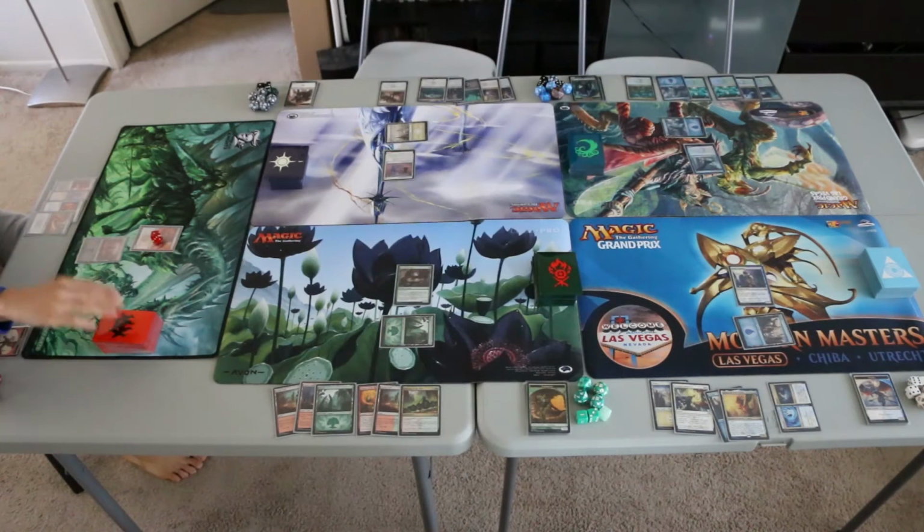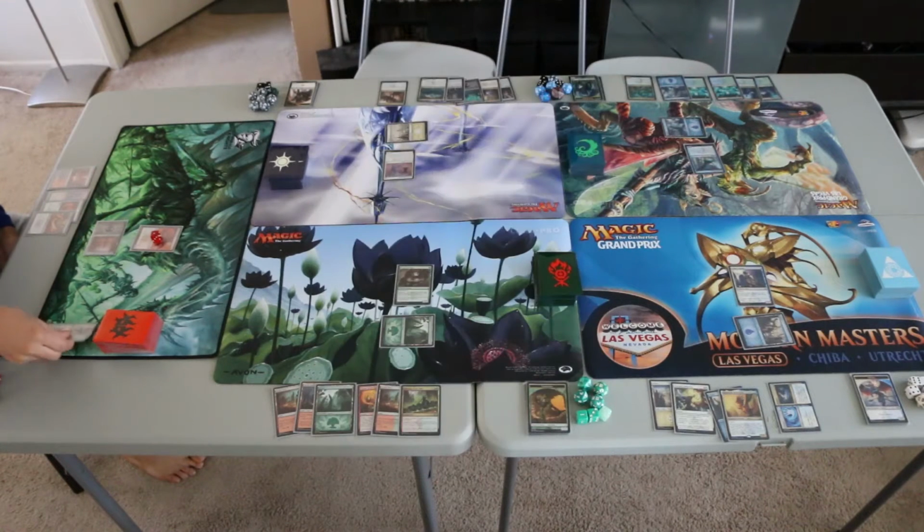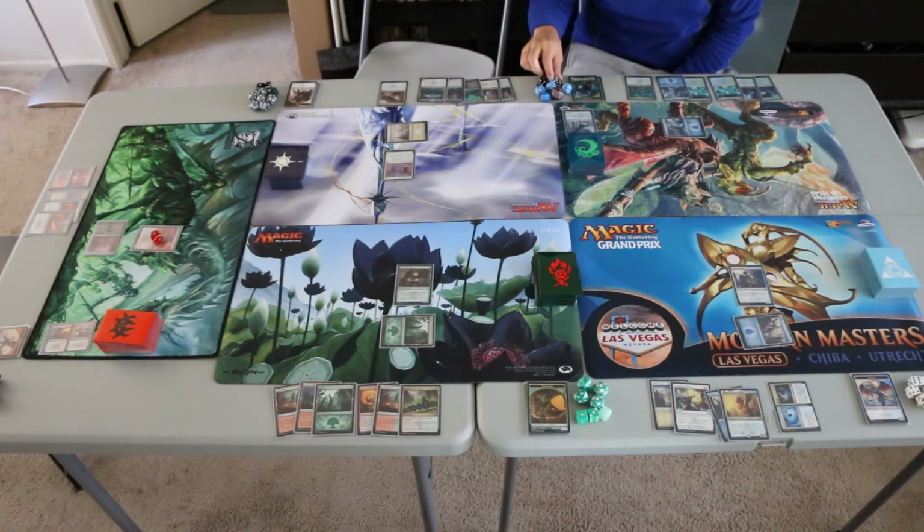Rakdos untaps. Rakdos draws. Gets a Carnival Carnage. Then Rakdos will tap the black mana. Will cast Carnival, which says Carnival deals 1 damage to target creature or planeswalker and 1 damage to that permanent's controller. And we will target Simic's Bird Mutant. The Cloudfin Raptor dies, and Simic will take 1 to go down to 19.